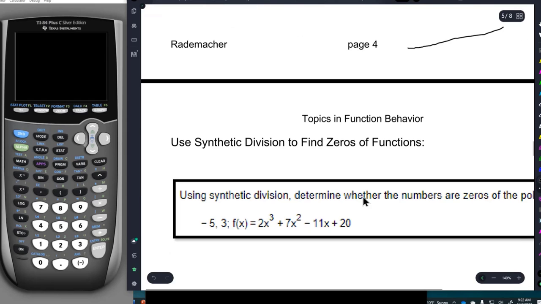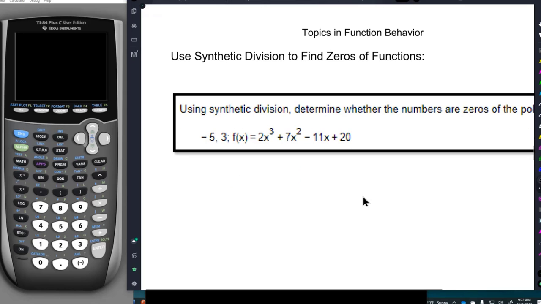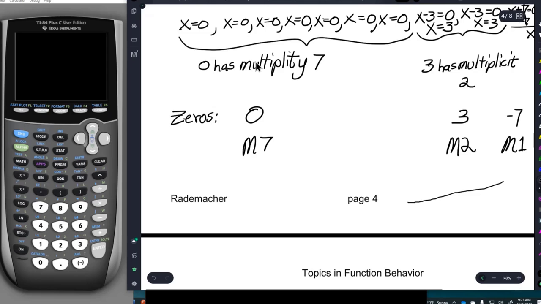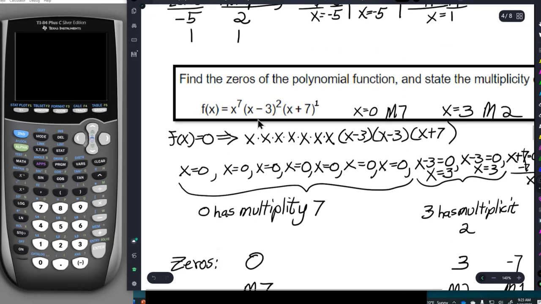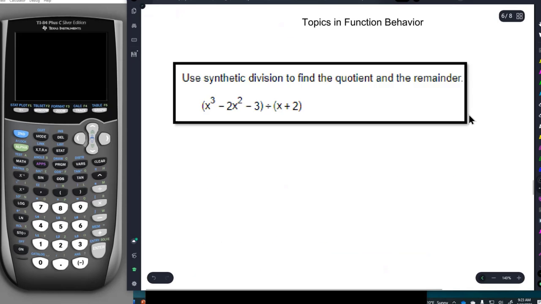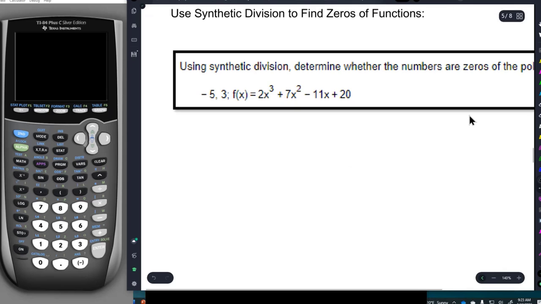Well, there's an easier way all the way around, however, to find the zeros of functions, which means you find the x-intercepts. I doubt that there are 10 x-intercepts, but you never know. We could graph it if we cared enough and we'd find out. Okay. We're going to use a new method. Maybe a new method to you. Called synthetic division. To find out if negative 5 is a 0, and if 3 is a 0 of f of x.